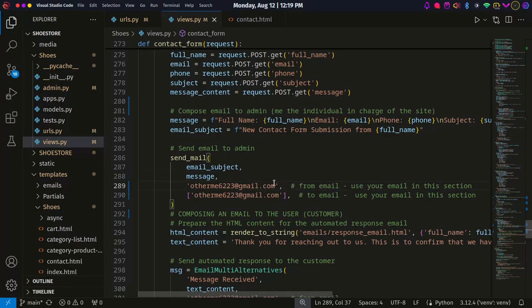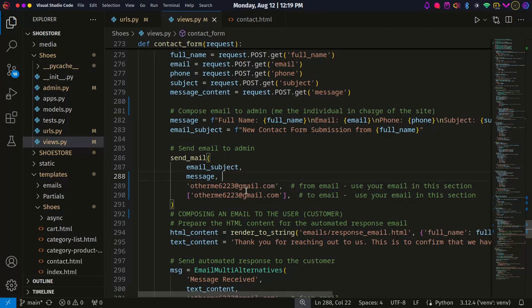If your email is, let's say, get@gmail.com, make sure you use this email. What I saw is that when you're defining from and to, make sure it's the same email, because you're sending that email to yourself, since it's coming from your site.